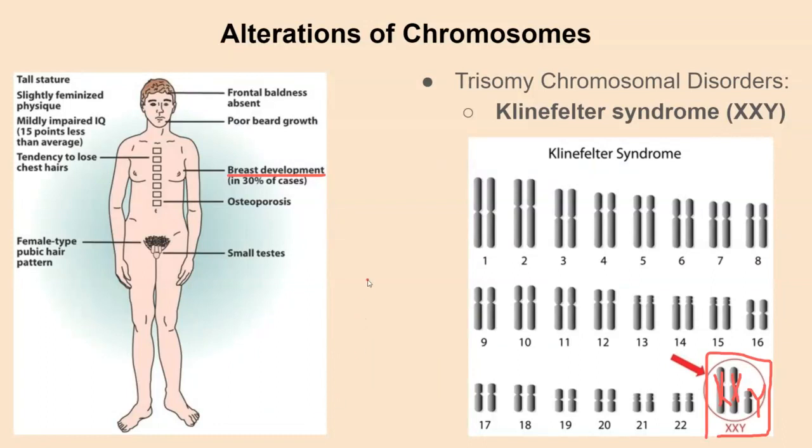They do have a higher instance of osteoporosis because they do have more estrogen than most males do. This can also lead to a form of intersex where the male genitalia is not completely formed at birth, and it may be hard to tell through the genitals whether it's a male or female. But most likely it's going to present as a male with maybe reduced testes. This person will most likely find out that they have this syndrome at puberty.